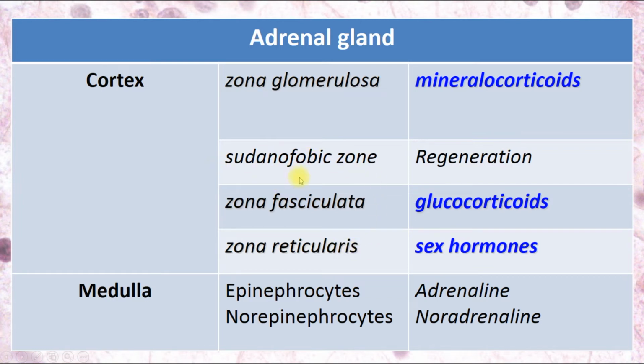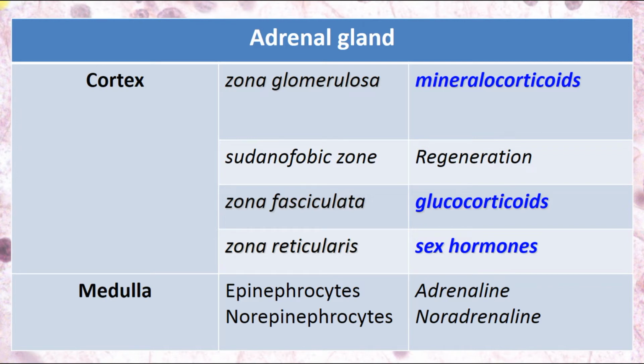But one zone, a thin zone between zona glomerulosa and fasciculata, hasn't granules, and this zone isn't stained with Sudan, and that's why it's called sudanophobic zone. Why don't cells have granules, steroids? Because they are stem cells and they don't produce hormones and they provide regeneration of other zones. So it's a regeneration zone which is composed of stem cells, and this zone is revealed only if we apply special staining, for example Sudan, which reveals inclusions of steroids in the hormone producing cells.